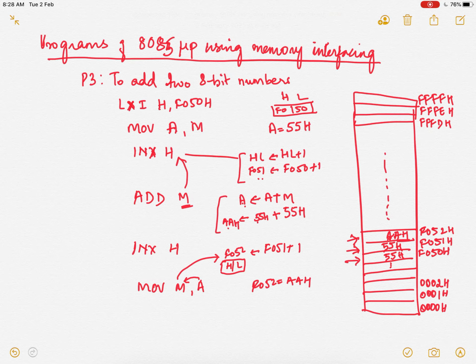So you can access and see all these values. That's why I told you it's a black box. You take your input into the microprocessor, do some manipulation, bring back your results and see if it's doing the task or not. Now I'm done. I already added two numbers and that's it.